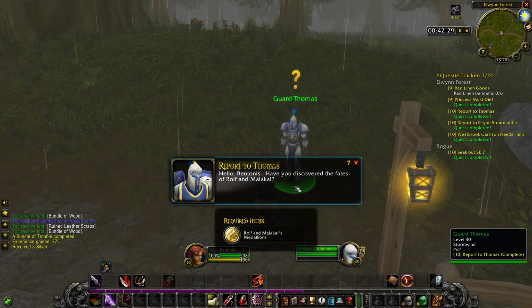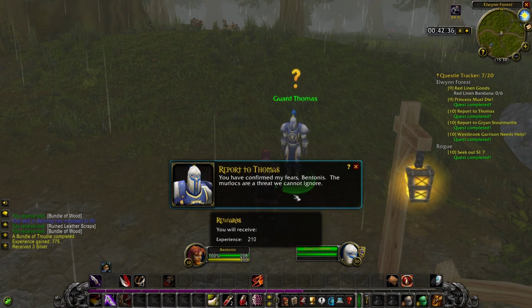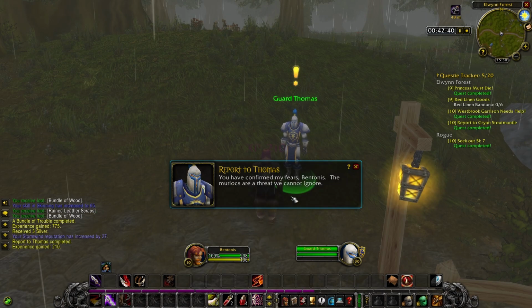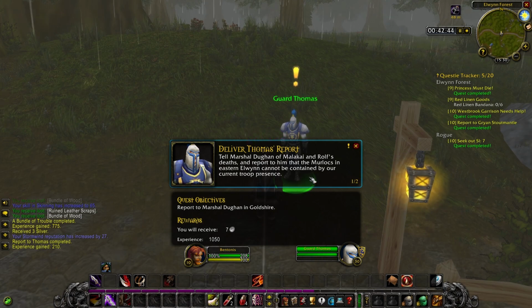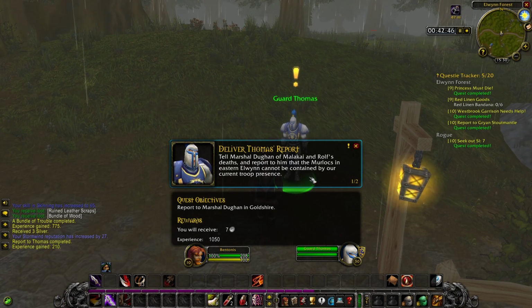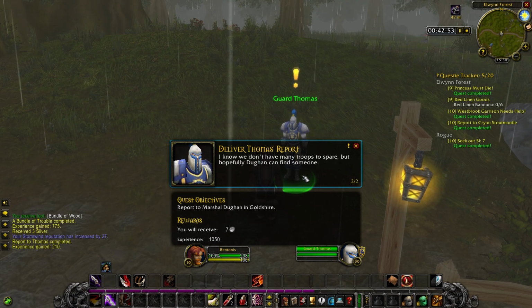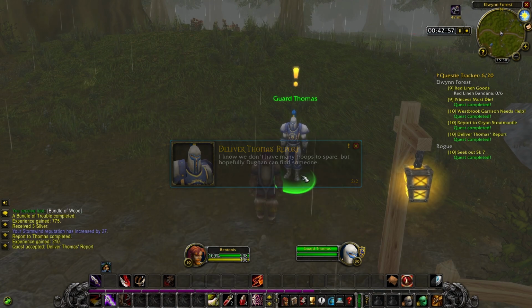Need help? Report to Thomas. Hello, Bentonis. Have you discovered the fates of Rolf and Malachi? You have confirmed my fears, Bentonis. The Murlocs are a threat we cannot ignore. For the Alliance. Deliver Thomas's report. Tell Marshal Dugan of Malachi and Rolf's deaths, and report to him that the Murlocs of Eastern Elwynn cannot be contained by our current troop presence. I know we don't have many troops to spare, but hopefully Dugan can find someone. Be careful.